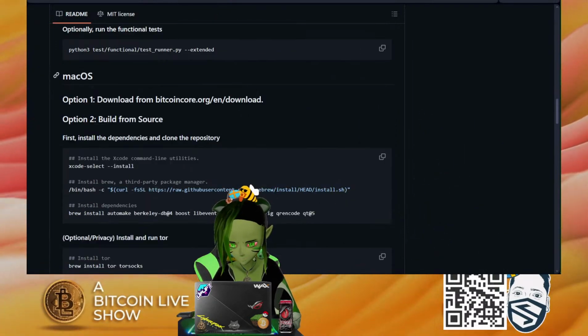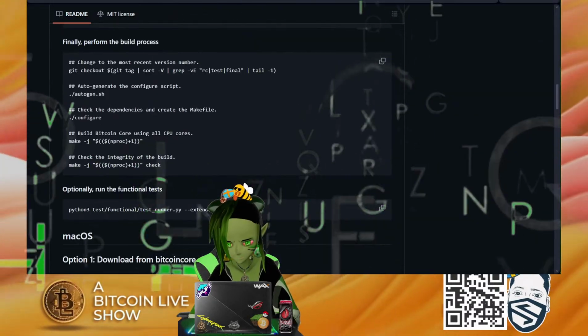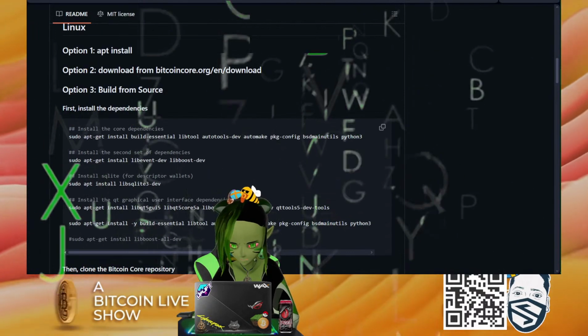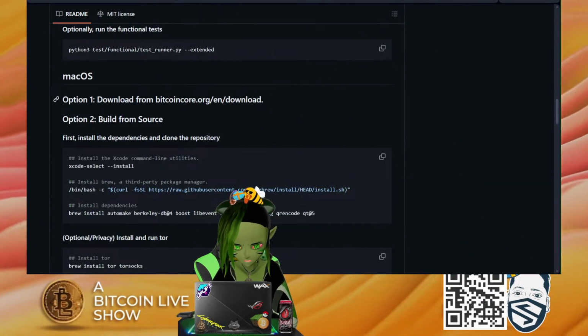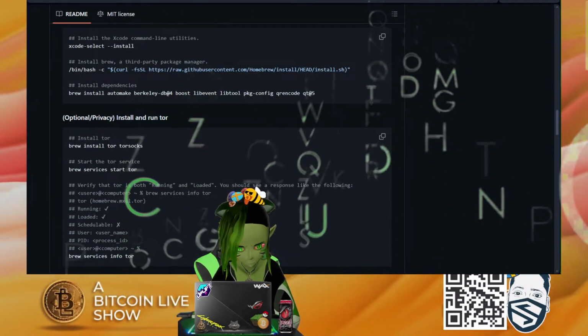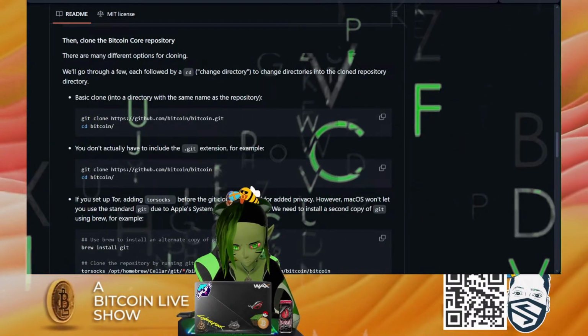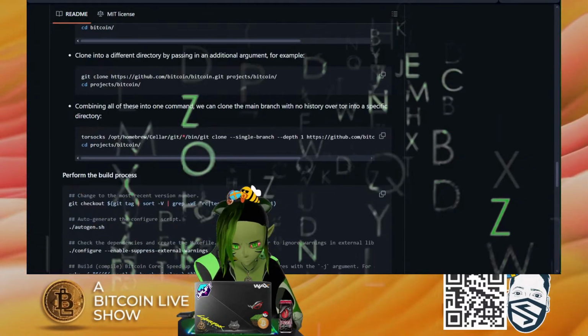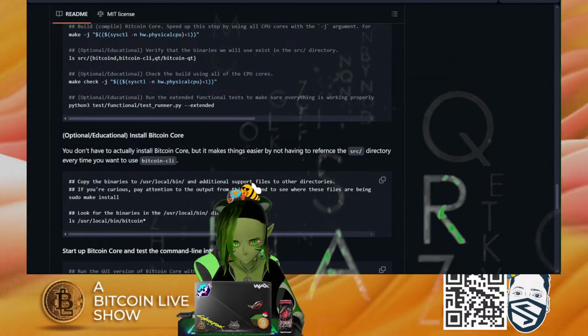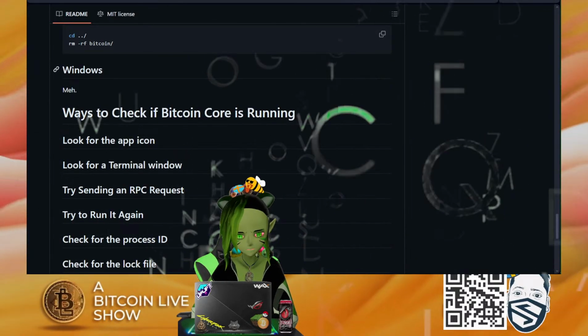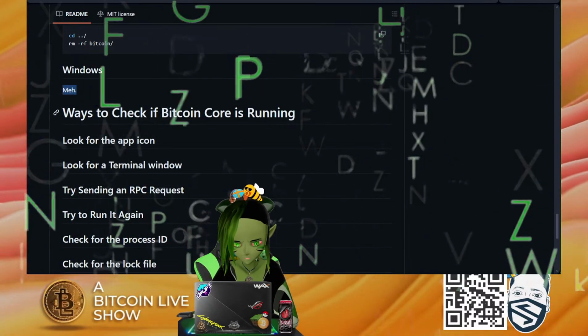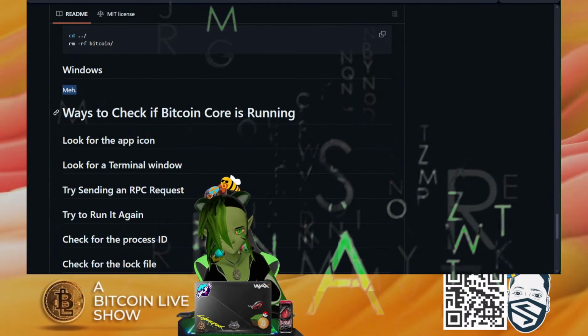But here we go. So there's Linux, broken down to as few steps as possible. Building from source, by the way. Mac OS, building from source, as few steps as possible. And then Windows. Nope, no one has written one for Windows. Sorry, Windows.